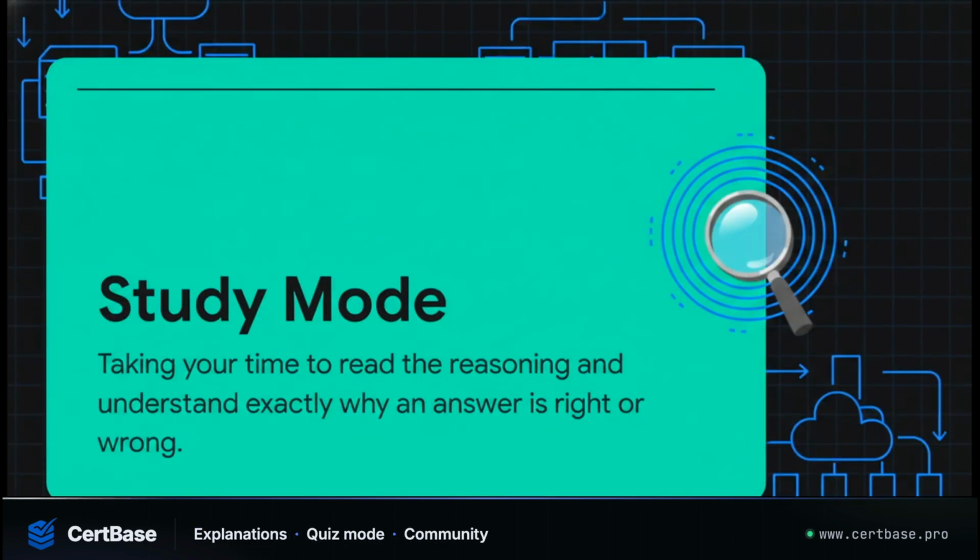When you are first tackling AWS architecture, study mode is going to be your absolute best friend. This mode is all about taking your time. You answer a question, and it immediately reveals the correct answer, along with a really detailed written explanation. You're learning the why. So as an example, you don't just learn that the answer is CloudFront, you actually read the reasoning. You understand exactly why CloudFront caches static content at the edge, and why the other 3 options would completely fail in that specific scenario. You just stay in this mode until the logic truly clicks in your head.